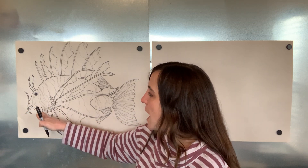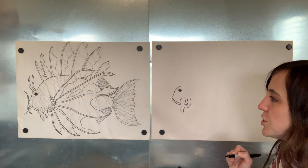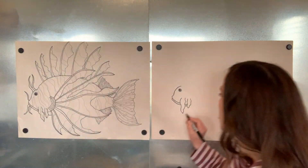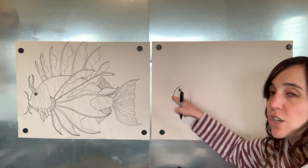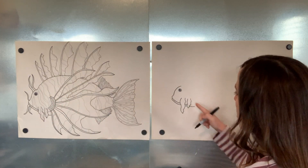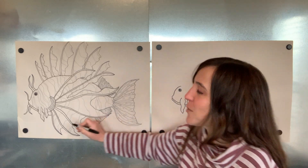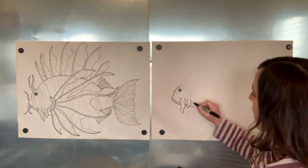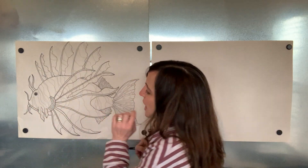I'm going to stop and jump over to make his face a little bit longer. You can see that line stopping and jumping over - so I stop, jump over the whisker, stop, jump over the whisker, and just show that his mouth is a little bit longer. Then I'm going to make a curve line really close to the back shorter whisker that curves up a little ways and stops. I'm not sure they're technically called whiskers but they sort of remind me of catfish whiskers.